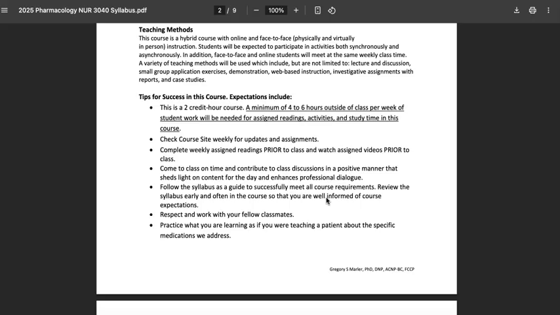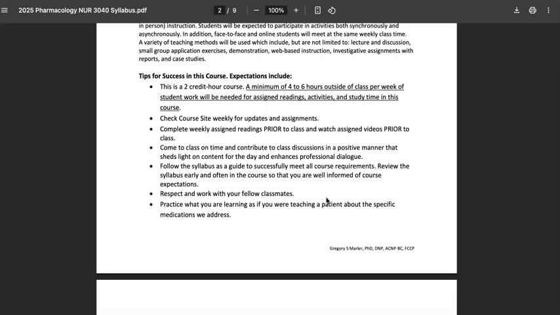This content is going to be directly relational to your clinical work. For your fundamentals clinical, you're going to be administering medications. You're going to be learning about how to safely take care of patients. And pharmacology, again, is an exceedingly important topic to focus on.